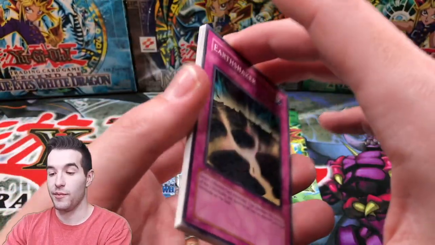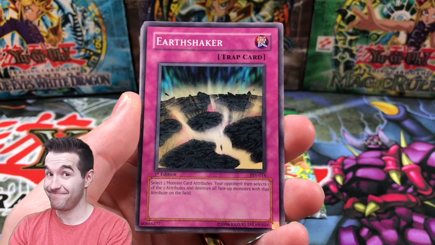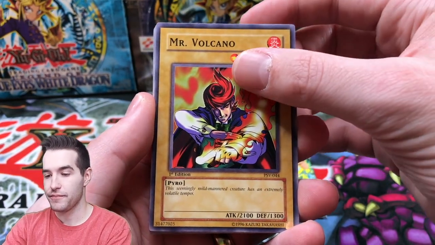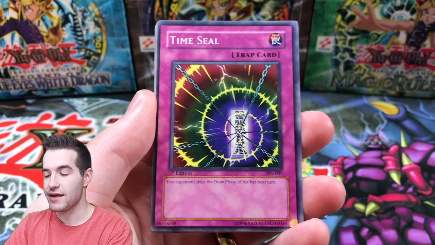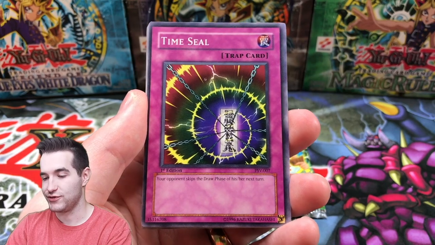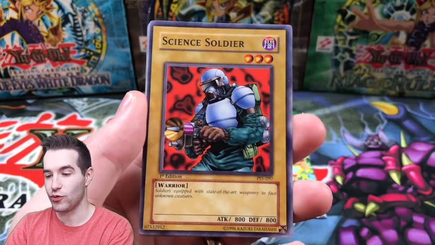You can also get, let's just mention it again, never pulled a Buster Blader. Come on. We got a Earthshaker, Mr. Volcano. Time Seal. Oh, wow. Check that out. That is super cool. Look at the centering on these. Oh, my goodness. It's horrible.